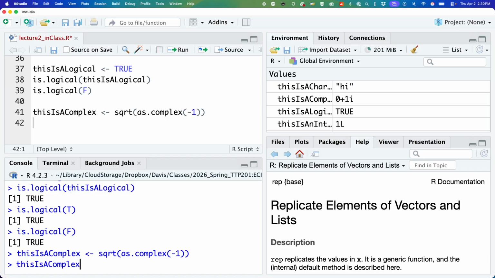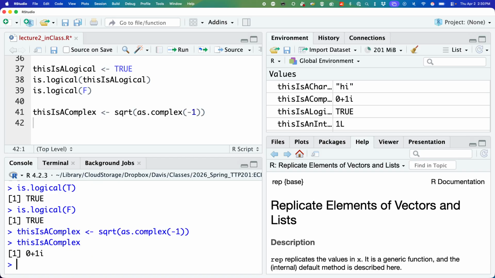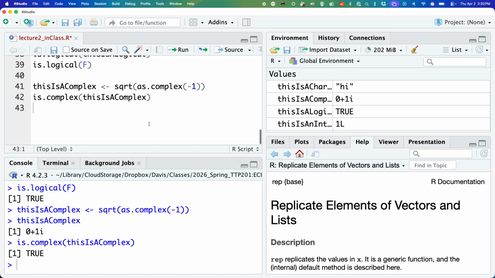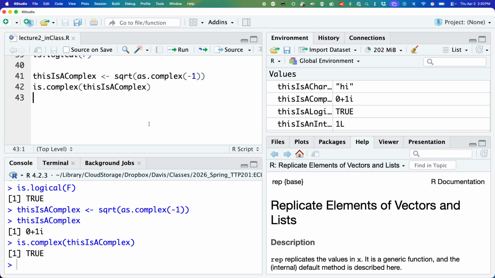If you take the square root of a negative number, it's the square root times i, or plus 1i. And that is tested by the function is.complex. Same thing as we've been doing before, and that's probably the first time you've seen this, and will also be the last time we see this in this class.